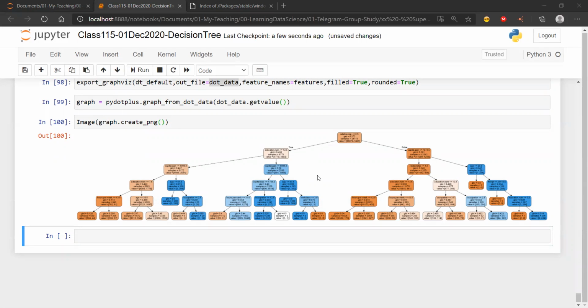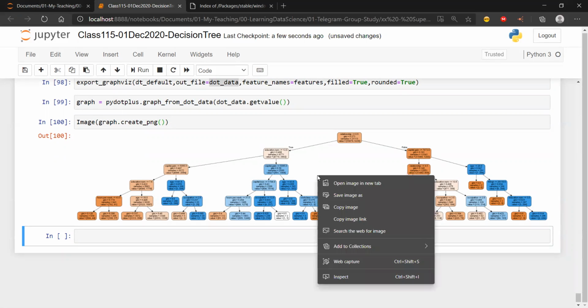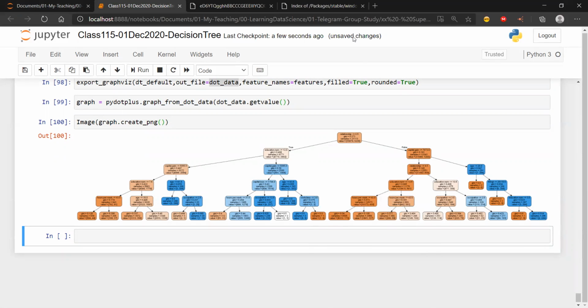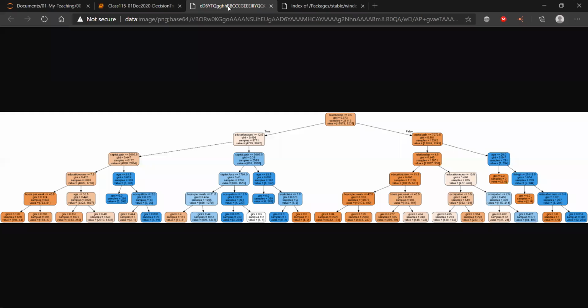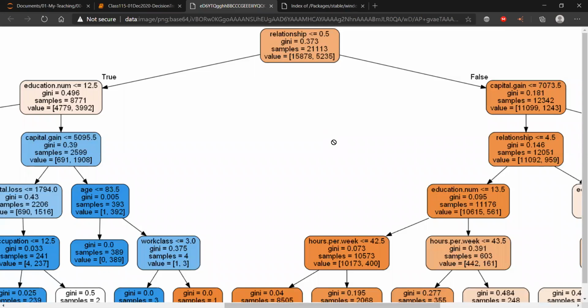Now you see how easy it is, because now what I can do, I can actually right click, open this image in a new tab, and I go to that new tab and I will be able to explain my image to anybody. So what is happening over here? Is this the right way to open? Yeah, we can do that. It's not an issue. So what we are doing over here is we are checking the relationship value. Relationship might be a categorical value, right? A relationship may well be a categorical value. So you have to convert that into this kind of a format. So you have to understand it by this format.